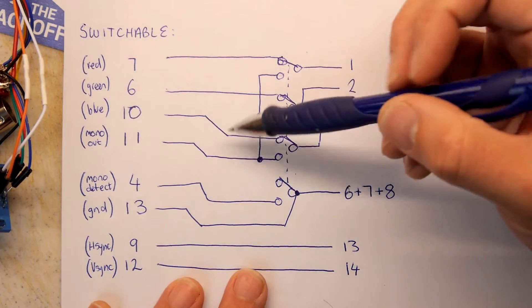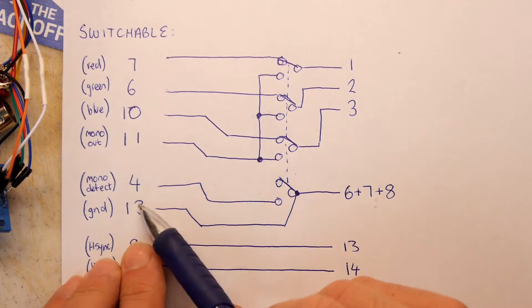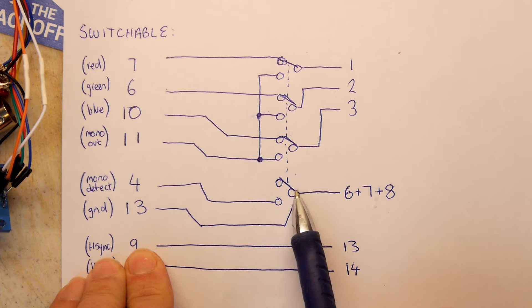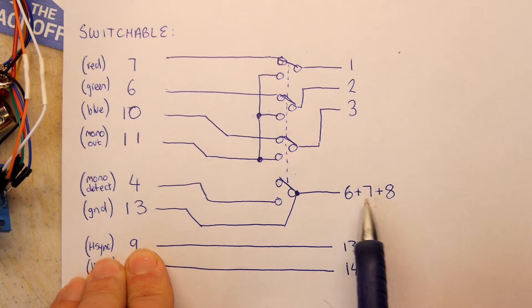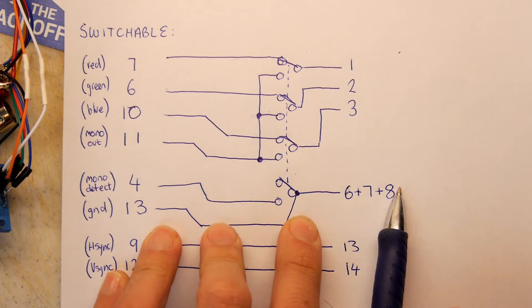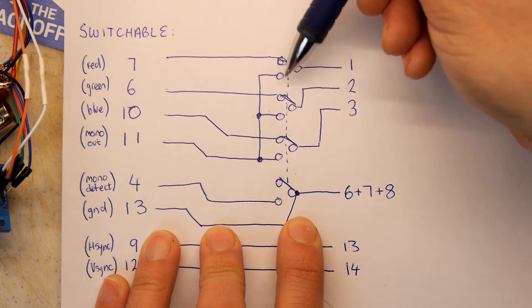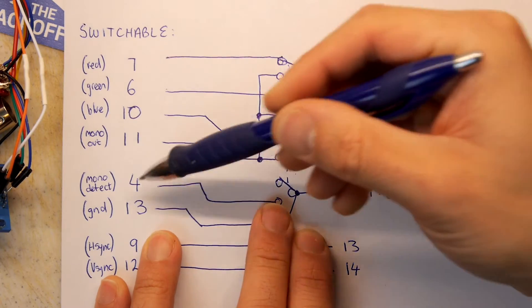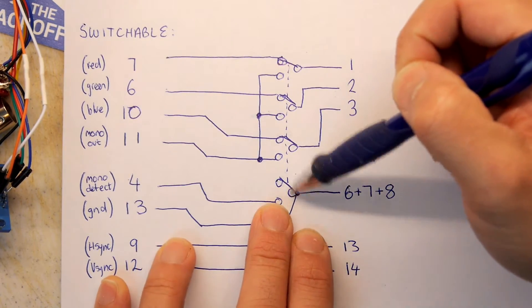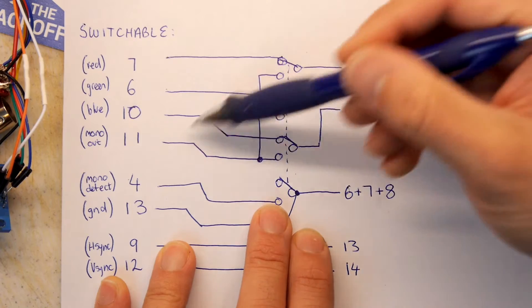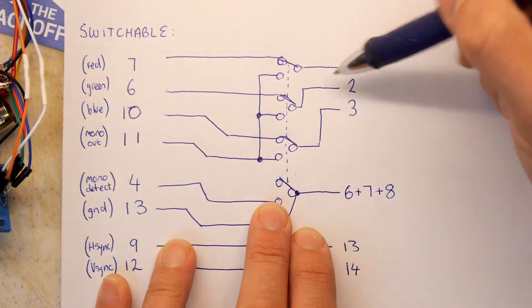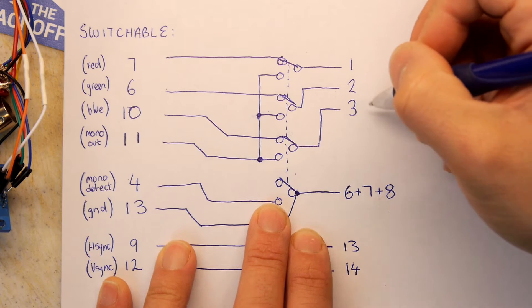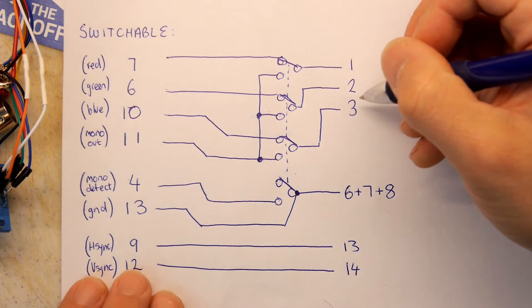Now the bit that's the clever bit, what you want to do is you want to take your ground, which is pin 13, and put it on the common side, which goes to the R, G, B grounds on the VGA side. That's all well and good. So then when you switch it down, it will actually pull the mono detect low, which is how the mono detect is detected. And then the Atari will know that you're in mono mode and then start putting out the mono signal, which it will put to R1 plus 2 plus 3, R plus G plus B.